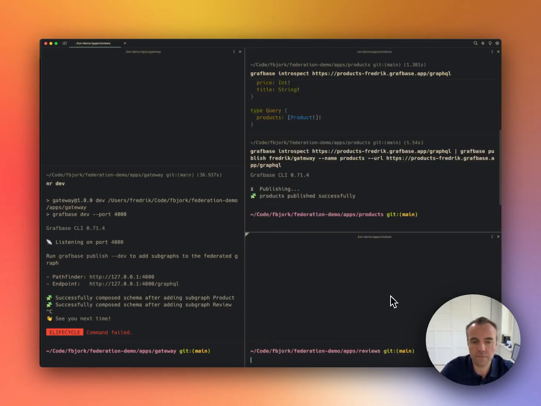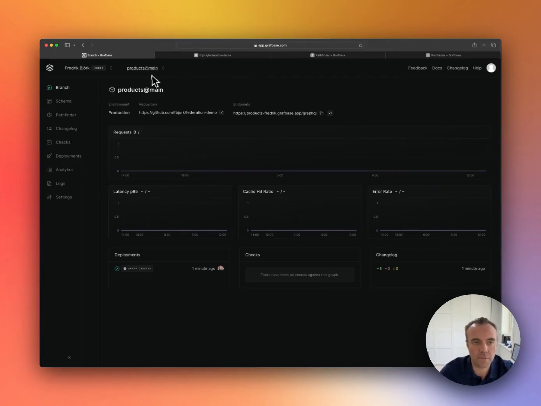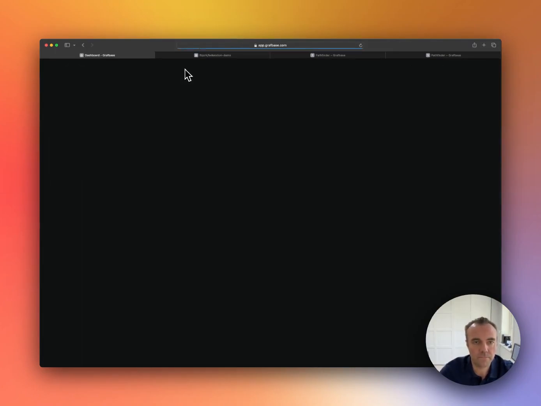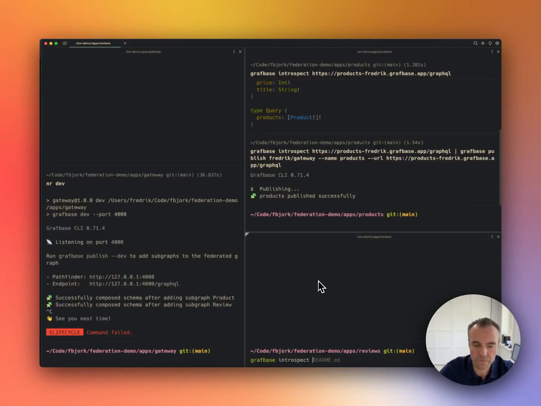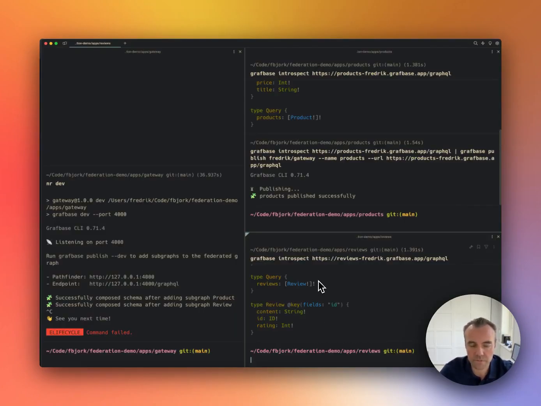Now let's go ahead and do the same for the reviews subgraph. Let's go back to the UI and then we'll pick the reviews subgraph and then let's copy the endpoint URL and make sure everything looks good. Yeah, this looks good.